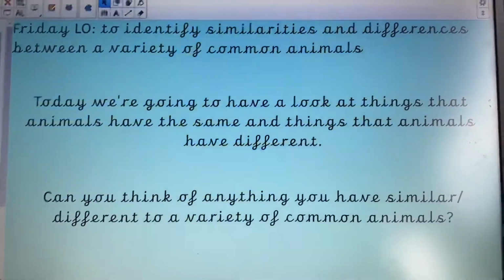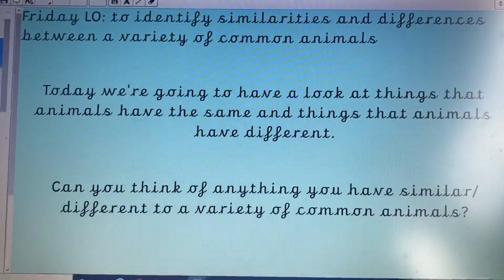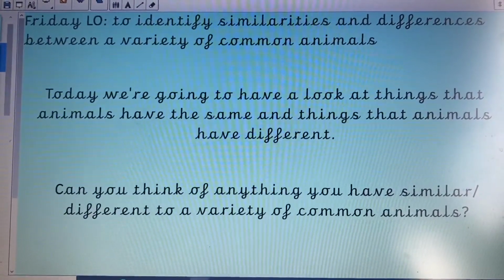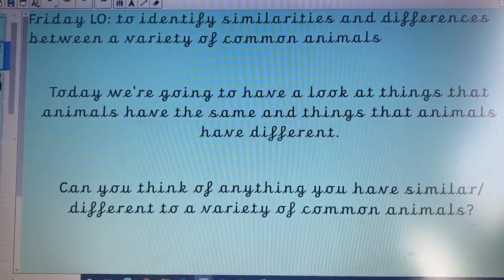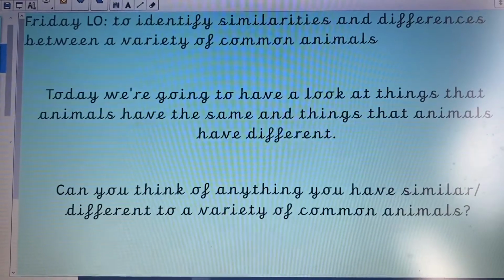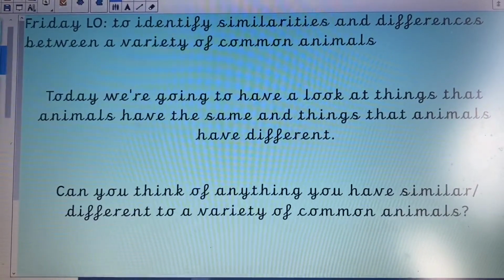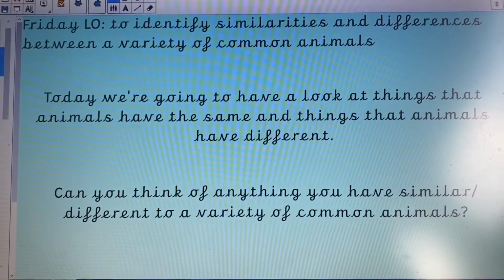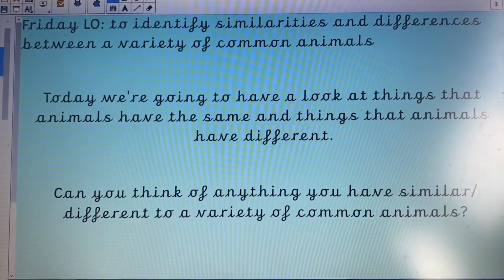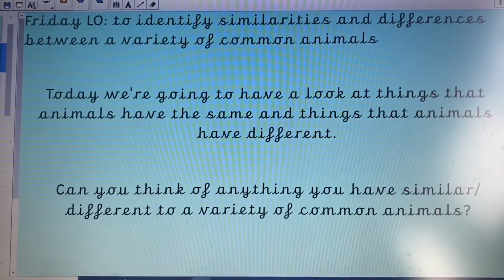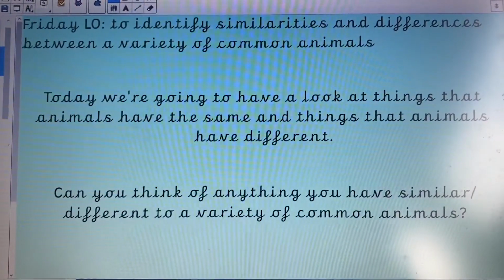That would be super. The next few slides, we're going to play a game. It's a matching game, and we're going to play 4 of these. You've got some pictures of different animals, and you've got to try and label them. We're going to think of BRAMF, so a bird, a reptile, an amphibian, a mammal, or a fish, okay? So you're going to link them to the correct picture. So let's have a look at the first one.